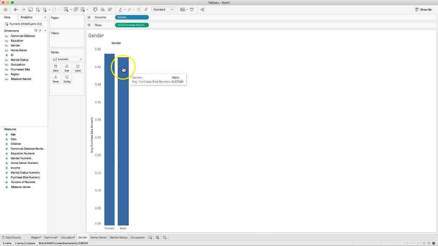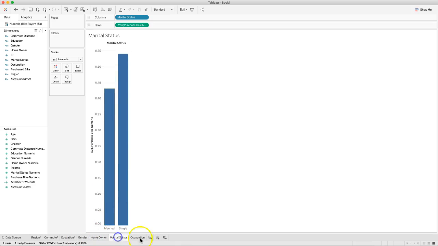All right, gender. Those lines are very similar. It doesn't appear that gender differentiates really whether or not people purchase a bike, so I'm going to leave that one alone. Homeowner, same thing. Not much of a difference between those, relatively speaking. Just so you know, later on we can still test, because just because it doesn't look like there's a big difference doesn't mean this variable isn't statistically significant. But in terms of its practical significance, the difference is only 48.6 to 47.5. It's 1% basically. So I'm not going to star or worry about it. Same thing with homeowner.